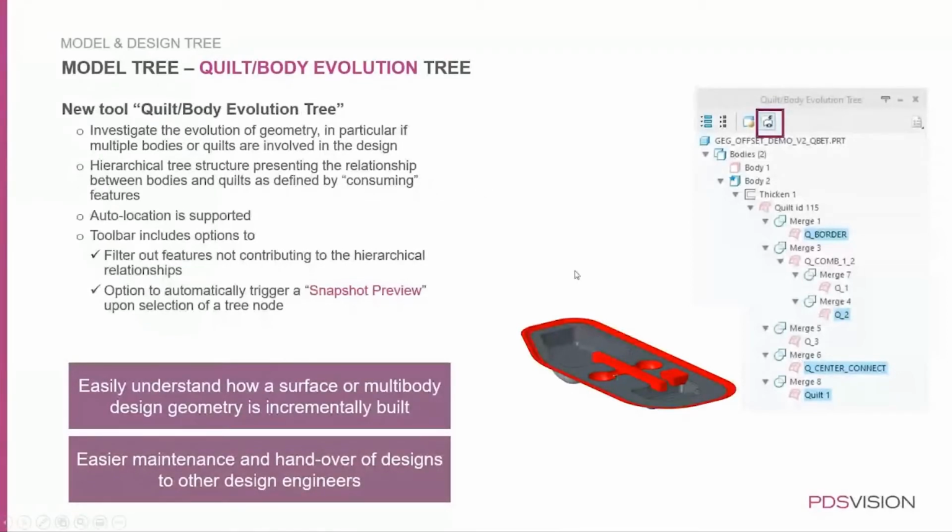We had these snapshots, basically, so that if you hover over a quilt, it will highlight how the quilt looked at the moment you modeled it, before the merge operation was in there. So we have the capability of showing the snapshot preview here as well, which makes it quite easy to understand how the quilts were modeled, so that we can understand the design intent and know what to modify and how the features are related.